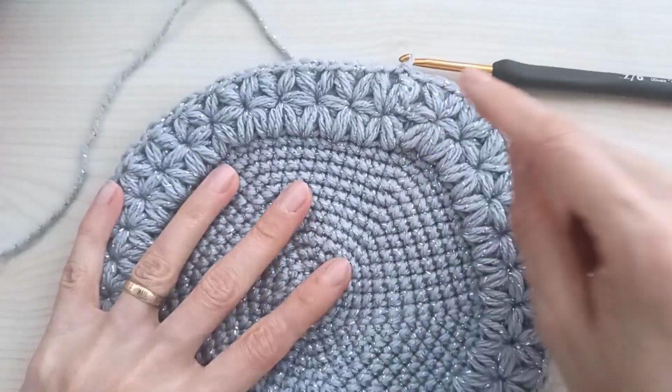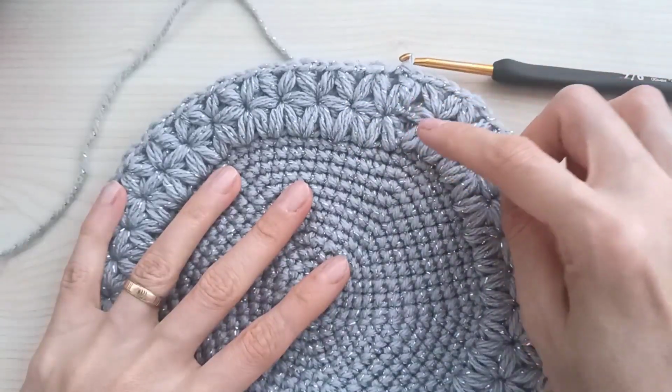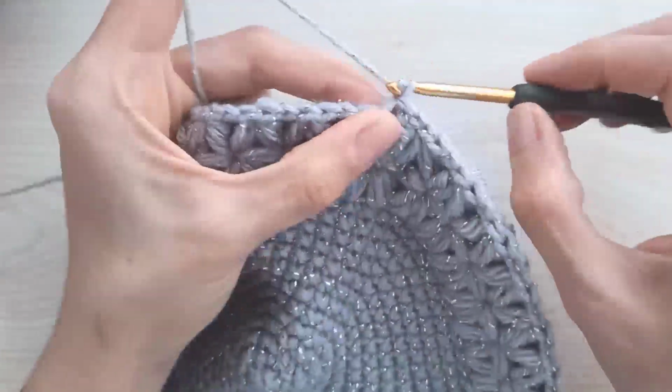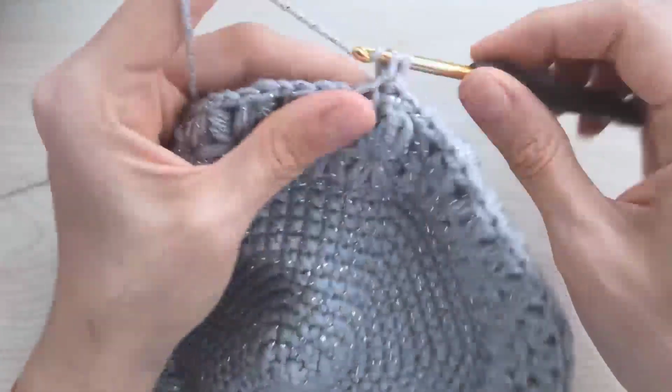So we complete that. 1, 2, 3, 4, 5, 6. Okay, that's it. Now we will make single crochet in every stitch. Chain 1 and knot count, insert into the same.